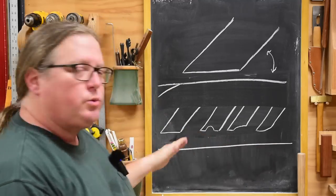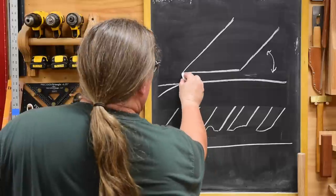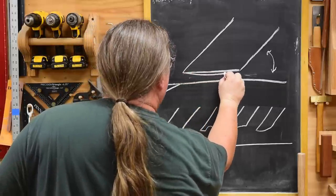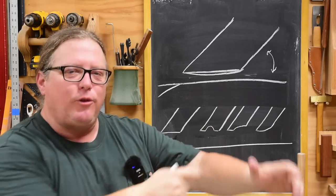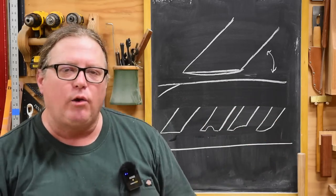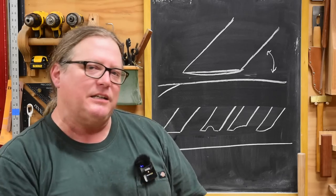So of these, which would be the best to do? Well, if you had your granddaddy's slightest of curve right here, just gliding along it, it would more likely want to come out. So you would get to come in, and you would get a smooth action going across grain or with the grain, hollowing out the bottoms of those kinds of joints.